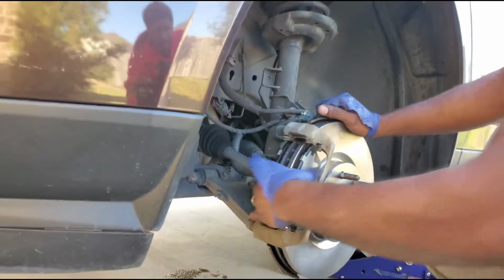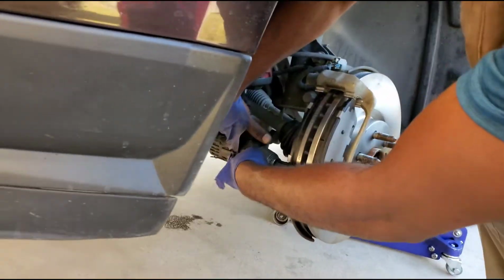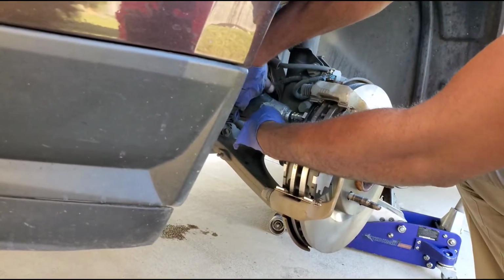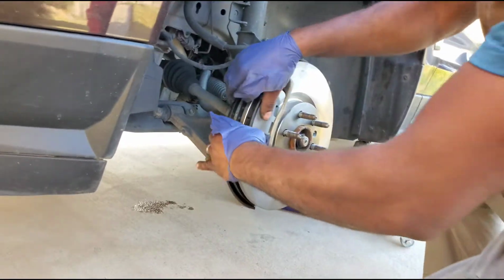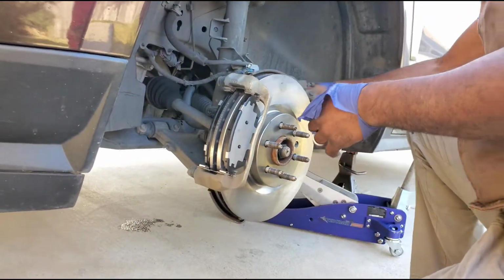Right, so we got them on there and everything tight and nice. So now what we do, we tighten up that. And then check, make sure everything's smooth. We're gonna check these pins. This pin is good. And this one is still good.